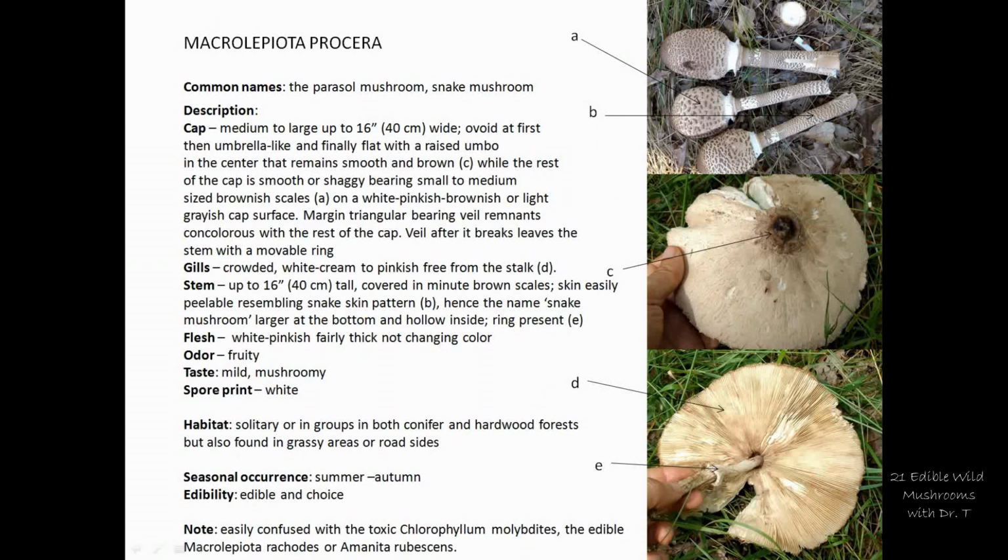Also, the center of the mushroom usually has this umbo. This is how it's called. It's more like a nip that usually is dark brown, and the rest of the cap has this interesting color. It's cream, gray, pinkish, whitish. It's a mixed color, I would say, and you see that also the margin has the same color.